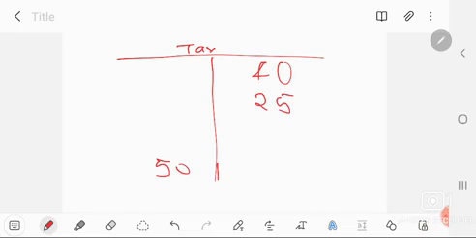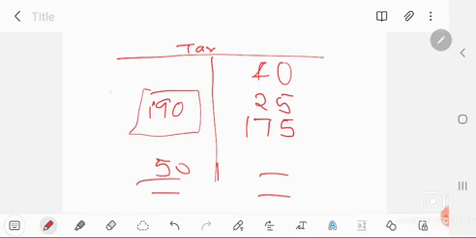So 25 we've added. Another one we need to put in this account is what taxation was charged for the year. So according to the profit and loss, there was 175. So this one is also credited, by the way. So now you solve for the difference, you find that it's giving you 190. 190 is the figure. So this figure is what we'll call tax paid when we are dealing with our operating activities. That last part of the operating activities, when we say less tax paid, this is the 190 we're going to use.